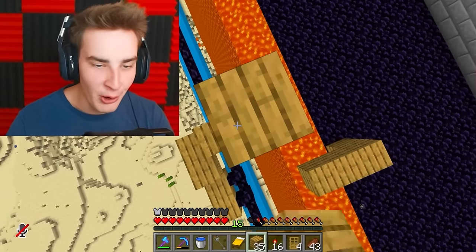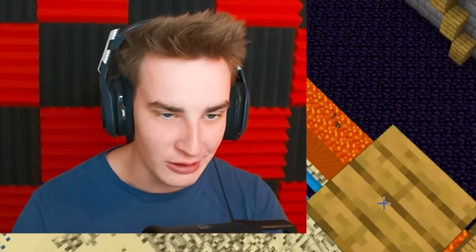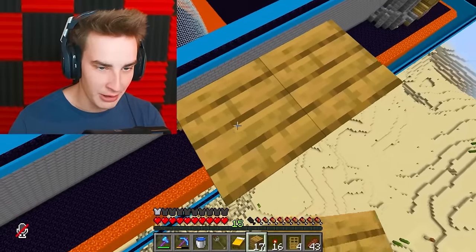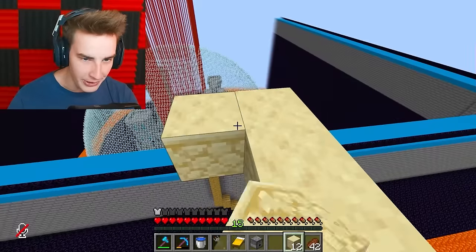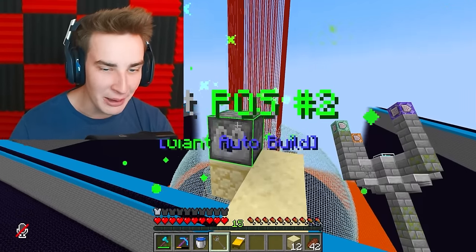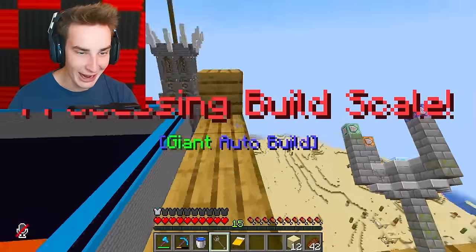And I think I have the perfect idea of how we're gonna break into this base. So we just need to stack up like this. Hopefully he doesn't see me. But if I just go like this, I'm thinking, what if we try using a dispenser? But not any regular dispenser, you guys already know. We're making a giant dispenser.